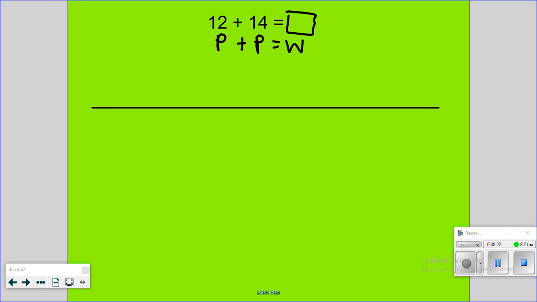My number line is going to start at 0. What's the first jump I'm going to do on my number line? 12. Harper? You're going to jump to 12. I'm going to jump to 12. Could I jump to 14? Yeah. Why? Because I see 12 as the first number. Why are you telling me that I could jump to 14?